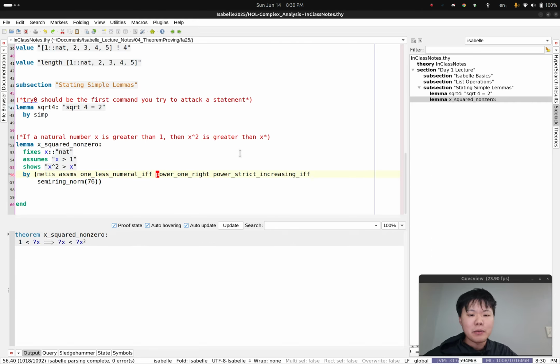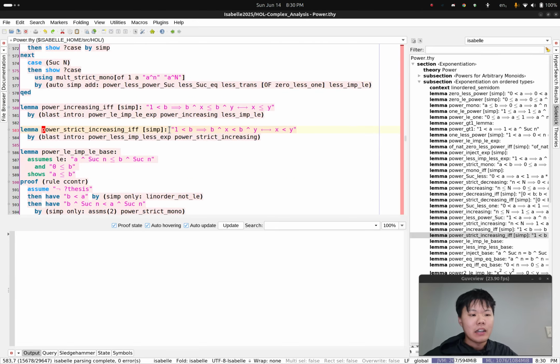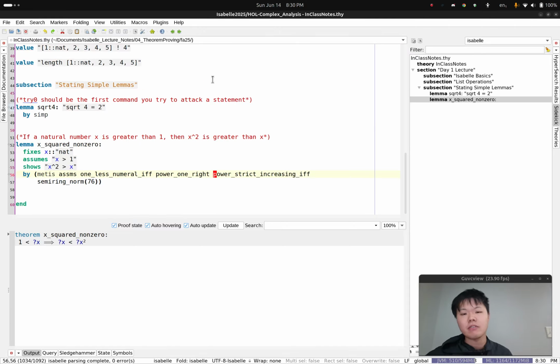So it's able to combine together all of the lemmas that it thinks it needs to prove this statement. All right, so sledgehammer, very good. If try 0 doesn't work, sledgehammer a lot of times can solve it.